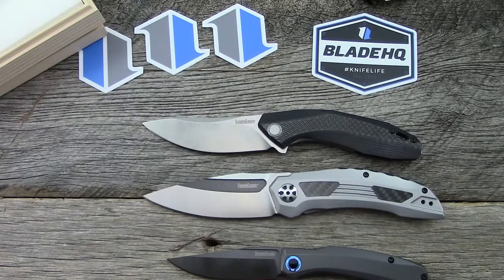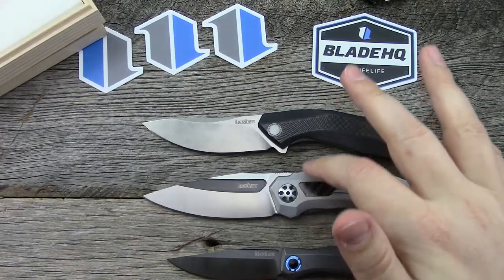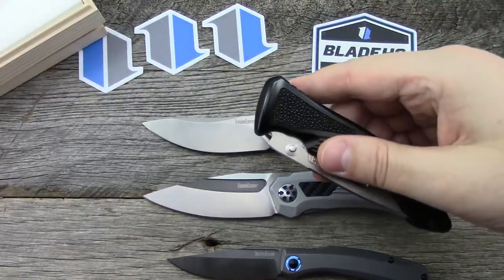Let's see here. Price for which one? Knife upon a Dan, like 40 something, 60 something, 60 something, 1200 something.